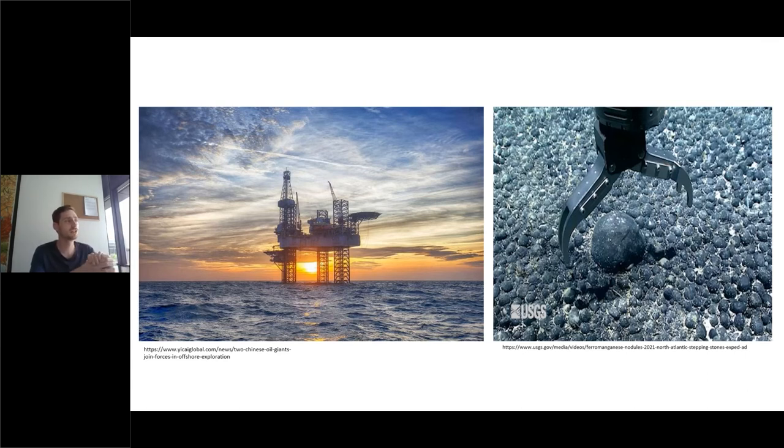Now, someone from the USGS also told me that especially being able to predict where bottom current erosion takes place is very important for potential future deep sea mining, because these areas that have these ferromanganese nodules, for example, on the right picture in this slide, they tend to form where there's very strong erosional bottom currents, right? Because they deflate all the sediment around the nodules. And these nodules can actually be very important in the near future because they're a source of cobalt, rare earth minerals, things like that.